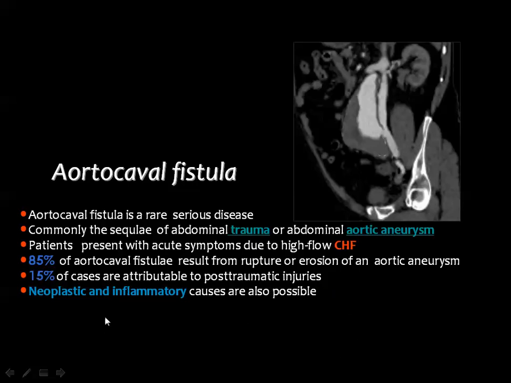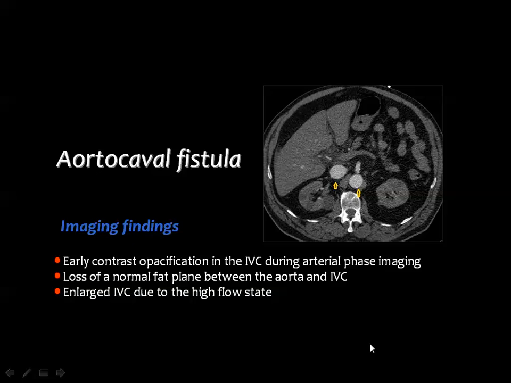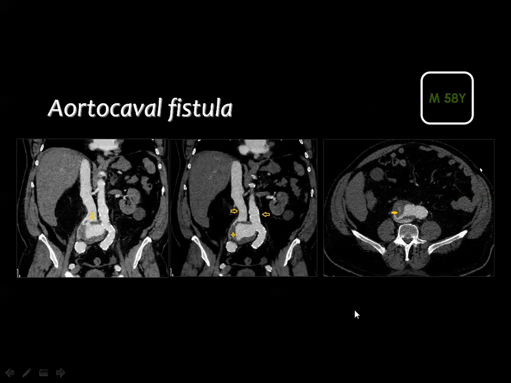And there are a few cases of neoplastic and inflammatory lesions also. One of the main findings in the upper abdominal sections is to see that the aorta and the IVC are simultaneously opacified in the arterial phase. This means that there is a direct communication between both vessels, and this will appear lower down in the abdomen. And here you see that the aorta and the IVC are simultaneously opacified lower down. You see the aneurysm of the aorta that has eroded through the wall of the IVC, resulting in this communication.